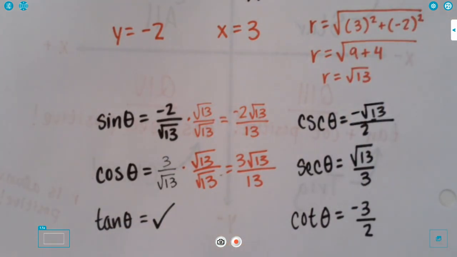Okay, so figure out what quadrant it's in. Figure out whether your x's and y's and r's, whatever you're given based on the trig function you're given, whether those are positive or negative. Solve for your third value, and then solve for the rest of your trig functions. I'm going to log in right now and check two things, whether you need to rationalize your denominators and whether or not you guys have any that they give you tangent in quadrant 3.